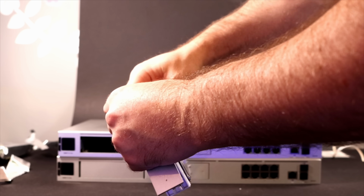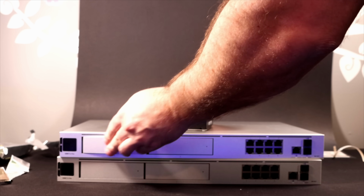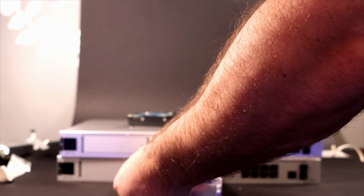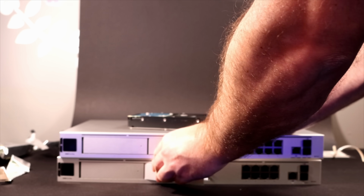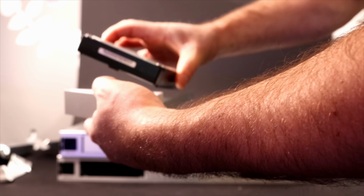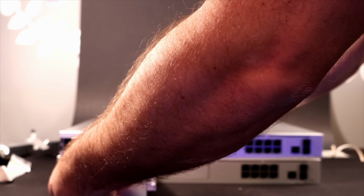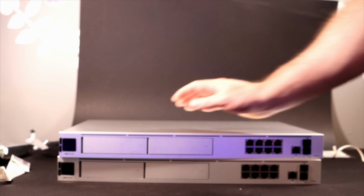You may have noticed that I put hard drives inside of the shadow console as well, but the shadow mode does not sync the Protect footage. If we didn't have hard drives within the shadow console and the primary fails, we could always move those hard drives over. There would be continuity between the pre and post failure footage, but we would have to do some manual intervention. If we do have hard drives in our shadow console, it will do continuous recording if the primary fails, but there is no continuity between the pre and post failure footage.